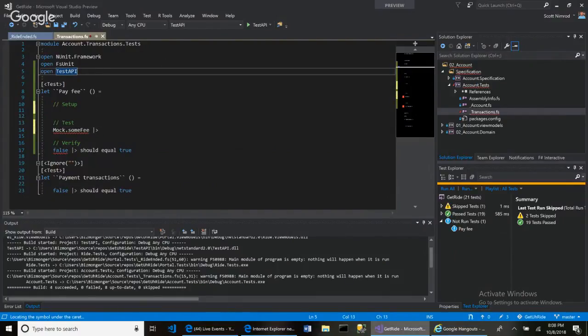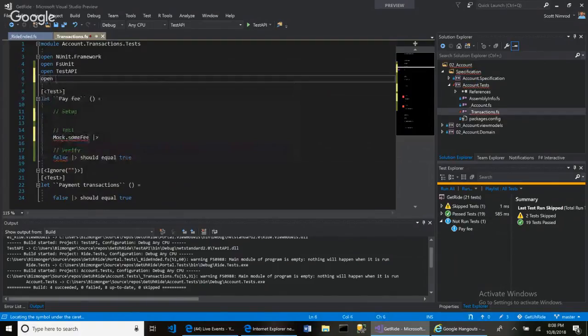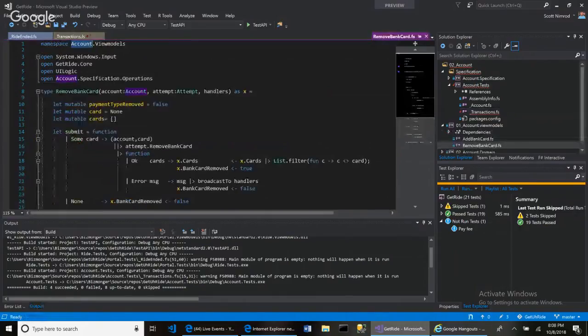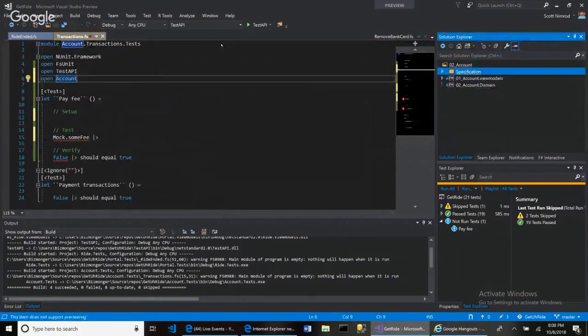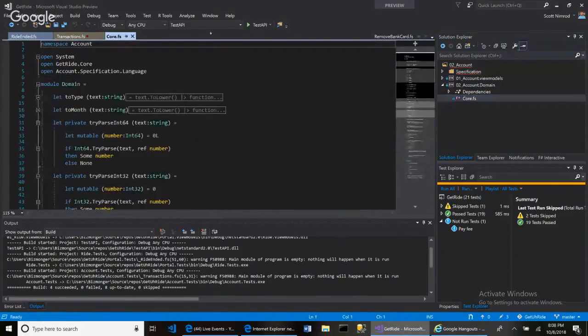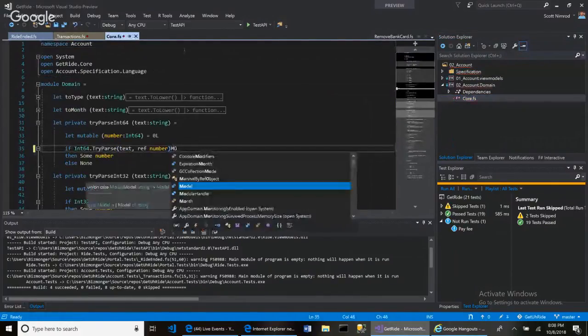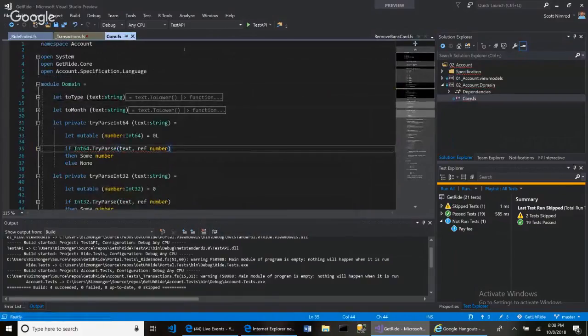an accounts domain. So you could say open account. And let's imagine that that account that we have, that's in view model right here. But if we go down here, this account domain, there's core.